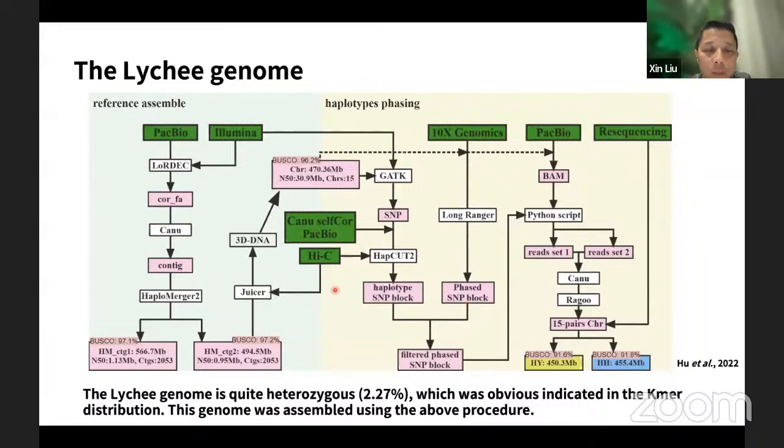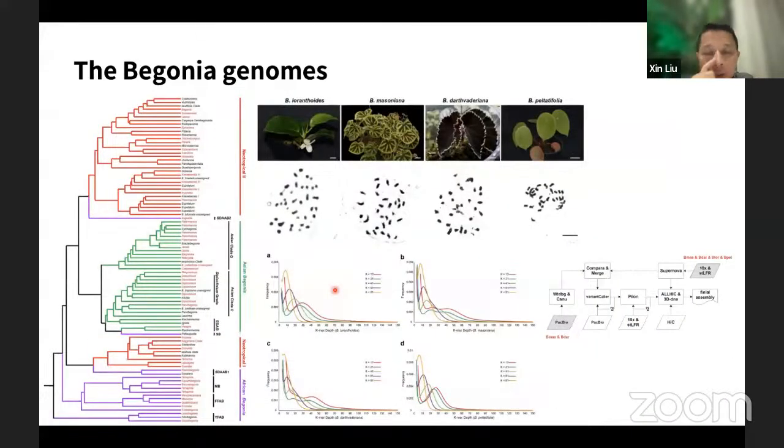So the lychee genome is another example about heterozygosity. For plant genomes, heterozygosity is definitely other information you need to consider in addition to genome size. Then the examples about the Begonia genomes we recently published.